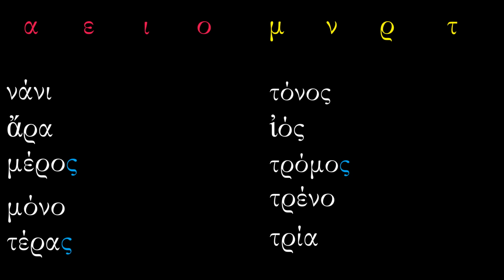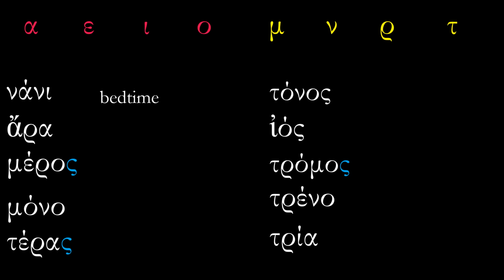Let's look at some more words that we can use with these letters. And again, I think it's a good idea to pause and see if you know them well enough to say them before I tell you what they sound like. The first word is nani. Nani is a childish way of saying bedtime. An adult would only say this if they were speaking to a child.